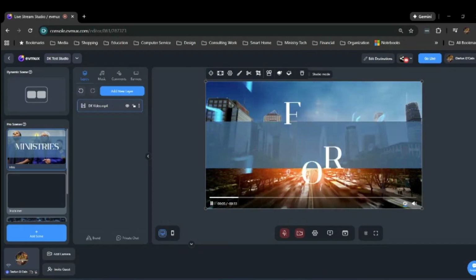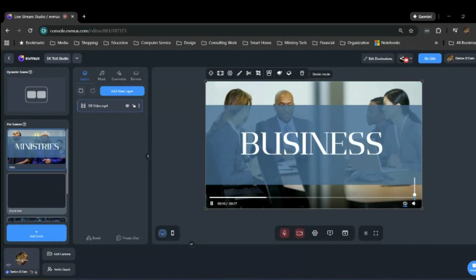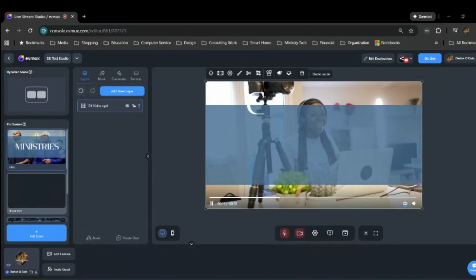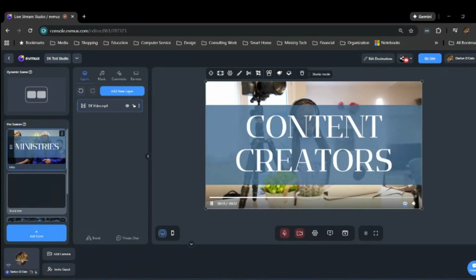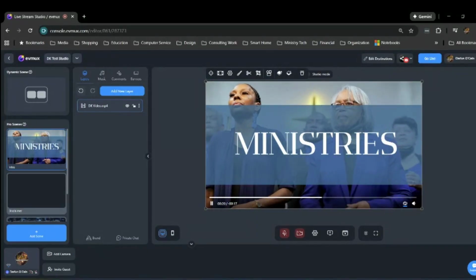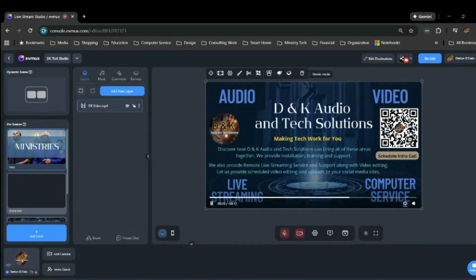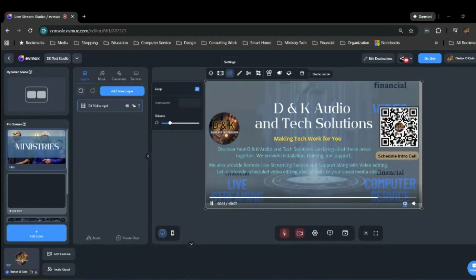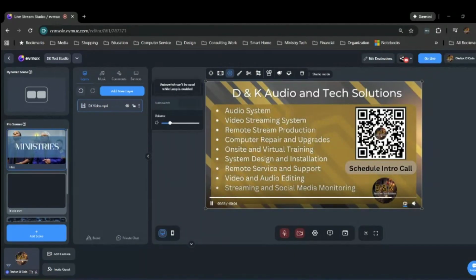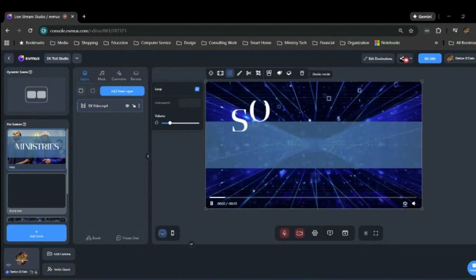I'm going to go ahead and bring the volume down on that. So we have our first element in here. We have our introduction scene. We have our introduction video that's playing. Where we're able to bring the automation piece into this is by coming up to settings, and by default the video is set to loop so that once it's finished playing it will play again. So we see that video just ended and it started up again.